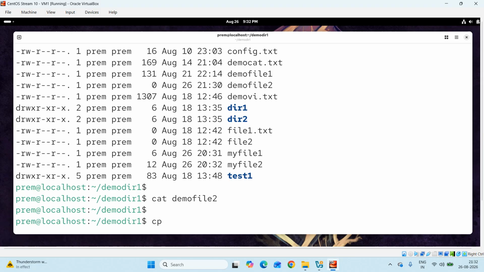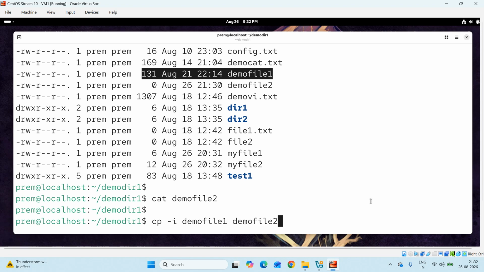Now I will run this command, the cp command, along with a very useful option, the -i option. The source file now is going to be demo file 1, which is an existing text file of size 131 bytes, and the target file is demo file 2.